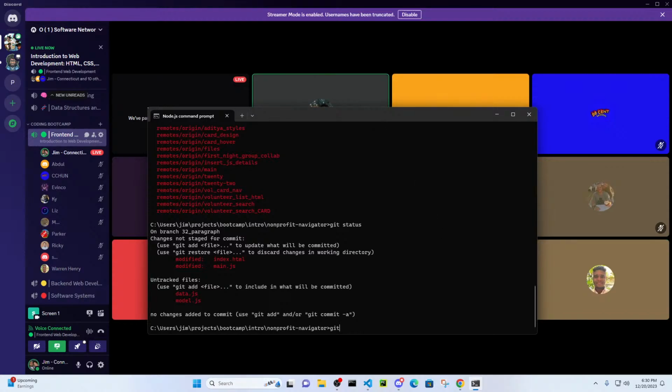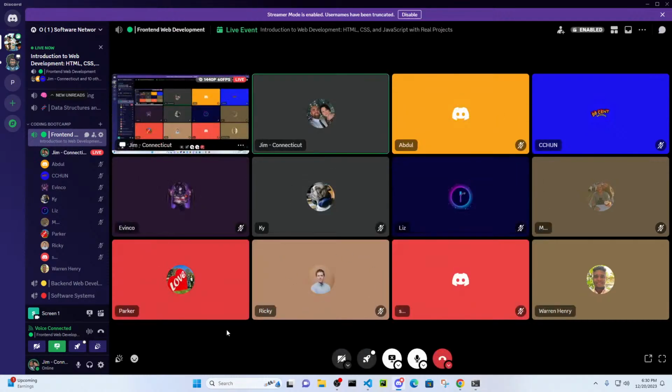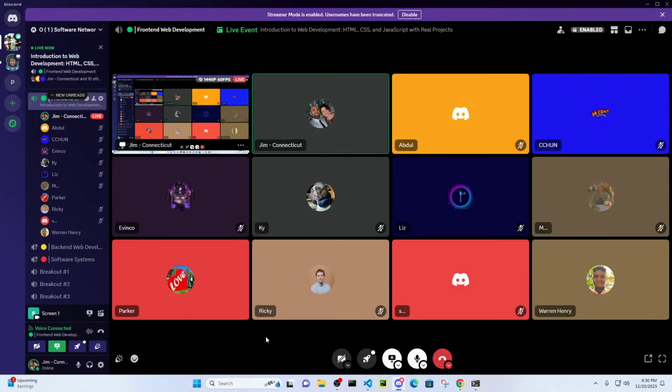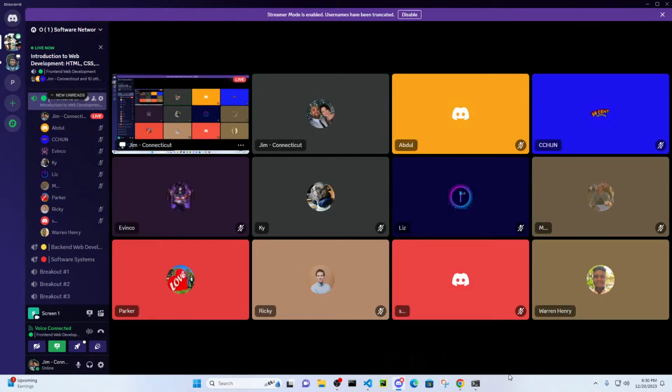So if you haven't connected the branch that you created to GitHub yet, you do git push -u origin and the name of your branch just to connect your branch to the remote repository. But yep, it's git push to keep it simple. So yes, that's the process right there. And if you get stuck at any time, feel free to just reach out to someone else in the group or just ask me, and we'll help you through it.